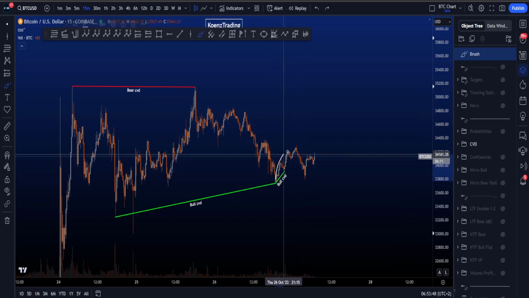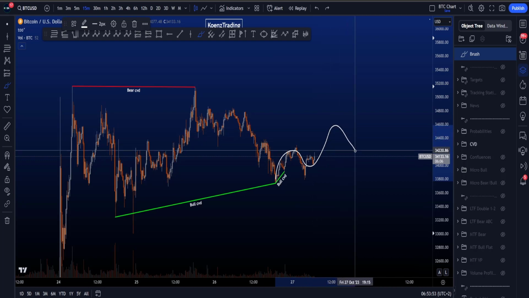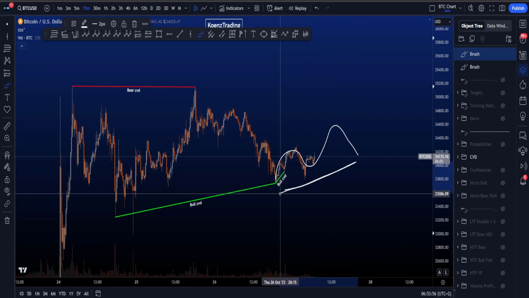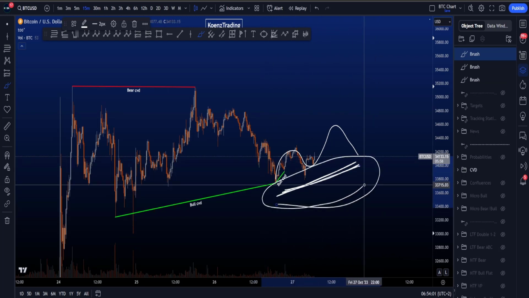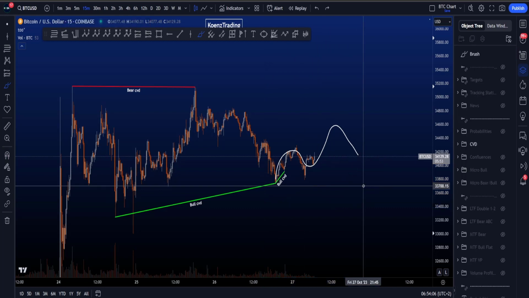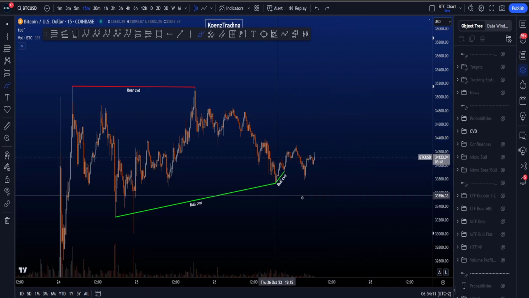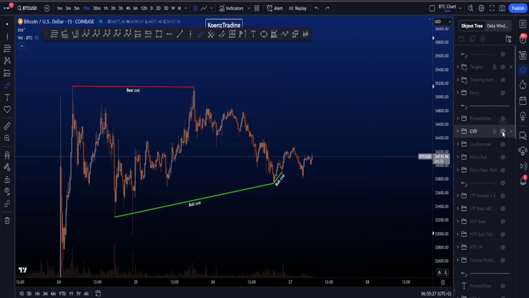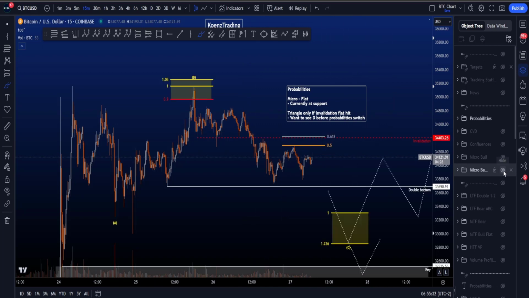Now, importantly is, if price can invalidate the flat scenario and move up a little bit more and then come down for a potential wave E, and you start to create bullish CVD divergences over here, then for me these will have priority, because with CVD, the most recent, the newest, the more local CVD divergences, these are the ones that have priority. So if this is going to be a scenario with bullish CVD, then these are going to have priority for me. And if we then finally look at the probabilities of the different scenarios, then as it stands, and as long as it's not invalidated, a flat scenario with still a move to the downside in a wave 5 has the higher probability.